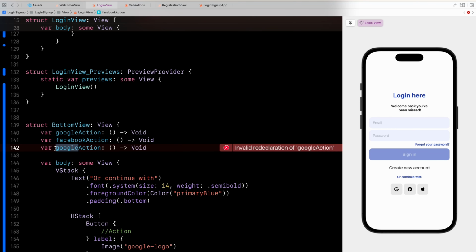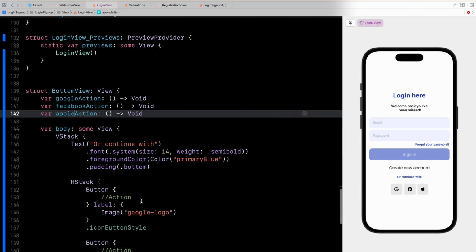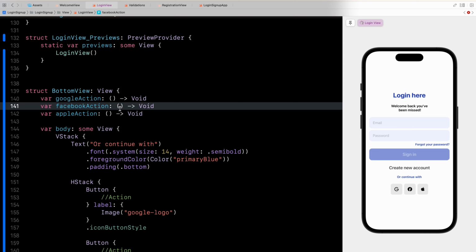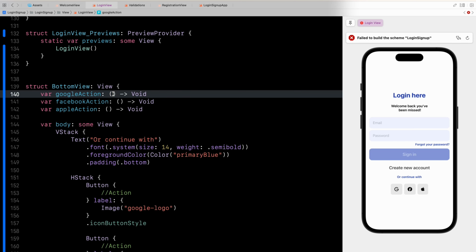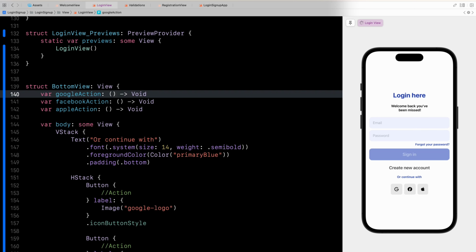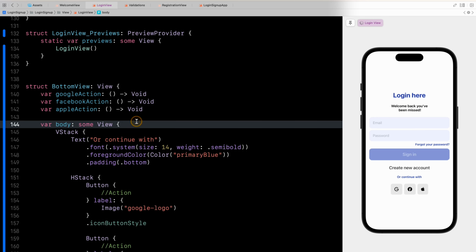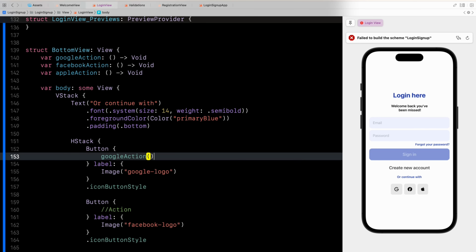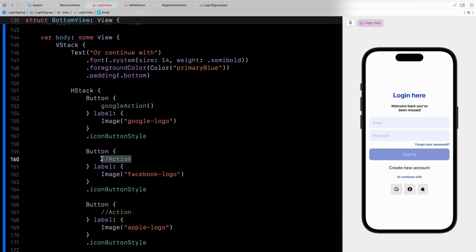Facebook action, Apple action. So in this situation, we're not taking anything here, but in a real world scenario, you may need some, for example, user ID or some stuff here. I can just receive a string, right? Or return something, depends on the need. But for now, I'm just gonna make it empty. Google action, Facebook action and Apple action, just for you to see how you would build something like this.